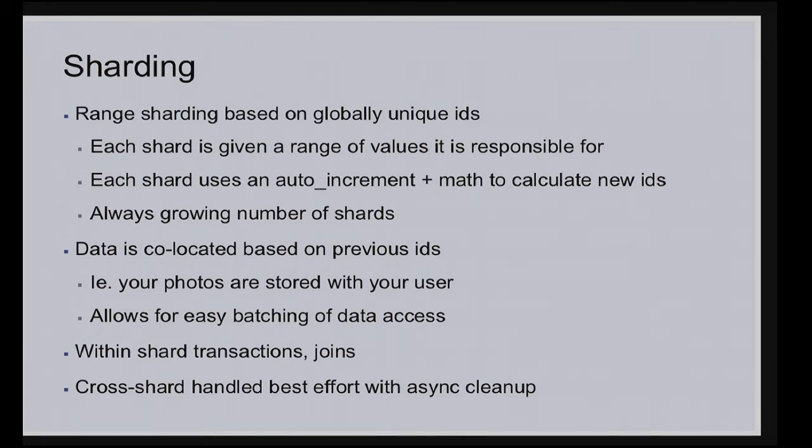Other properties that we try for, first is data is co-located with previous values. So when someone says, hey, I want to create a new photo object, normally that will go with the owner's shard. So all of your photos exist on the same shard as yours. That allows us to do things like within a shard, you can do joins, you can do transactions, and we actually do both of those things.